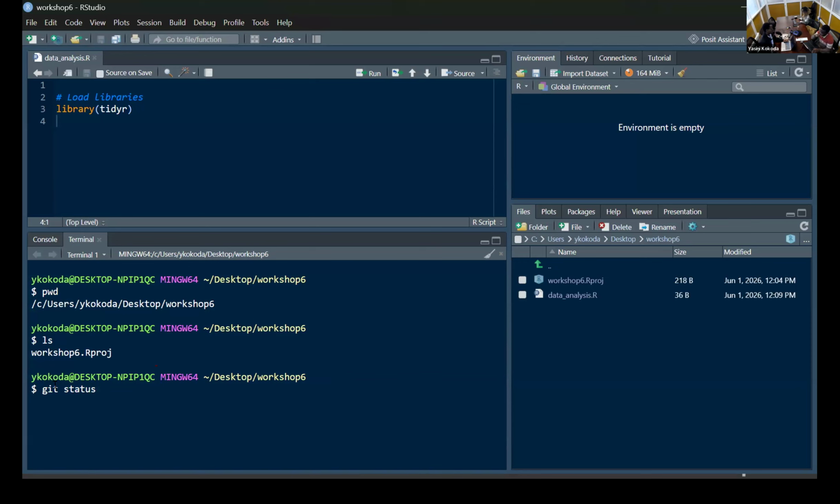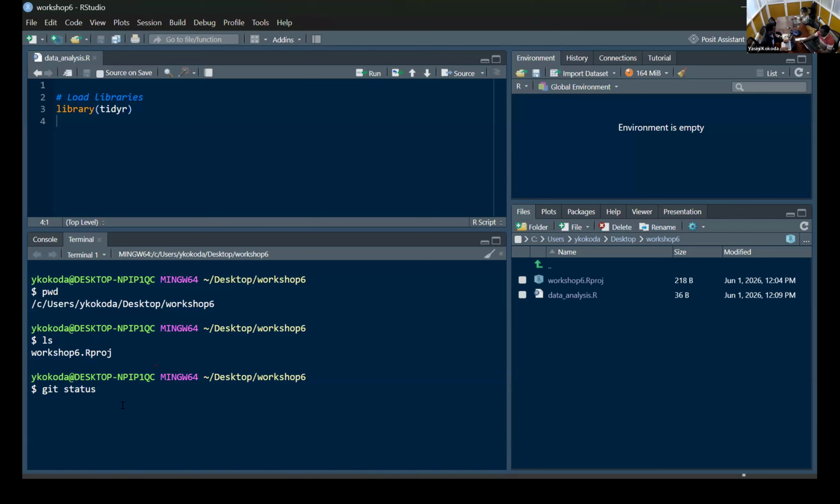This is the command to check the status of the files, like which files are currently tracked and at what point they are. Remember, we mentioned at the beginning that Git manages the versions of files, but not all files on your computer, and you need to tell Git which files to control or follow.